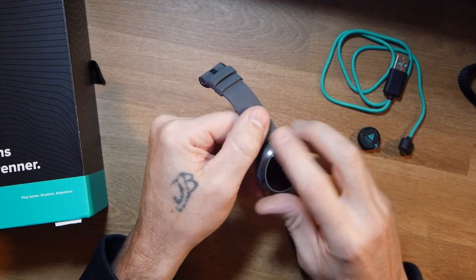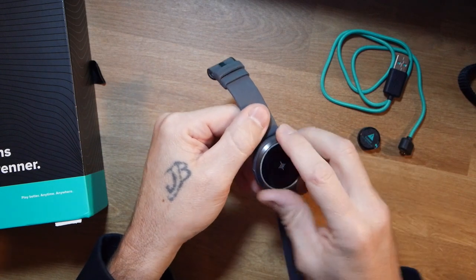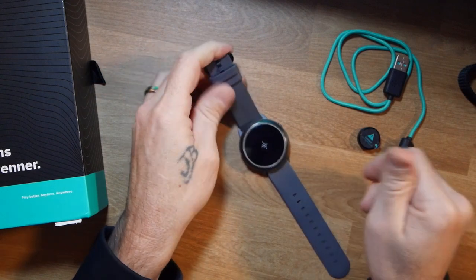Overall, I think the Soundbrenner Core is a great idea, and I understand how it won awards at CES and NAMM. I love the features — it's a great idea especially for musicians. But did those features fully deliver? Not quite. It feels cheap. The weather resistance rating feels a little rich. The ring slips all over the place so it doesn't feel like you have control. I'm hoping if they come out with a second version, they'll fix those things.